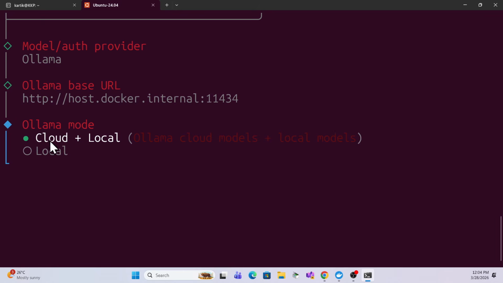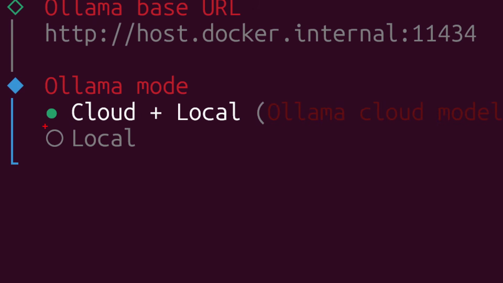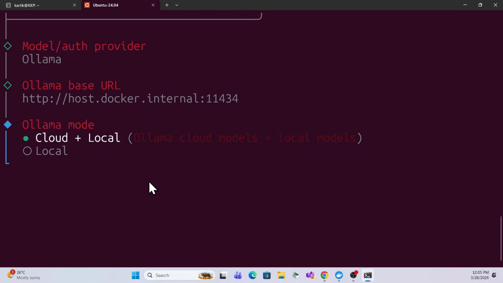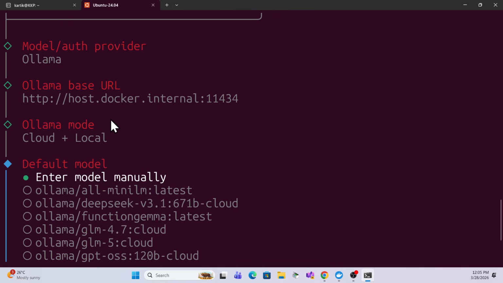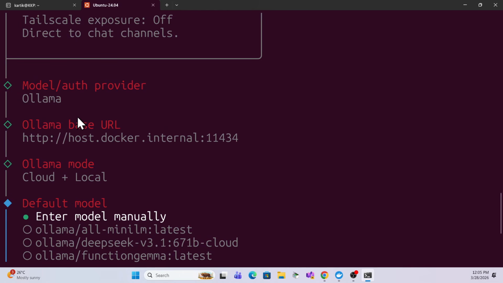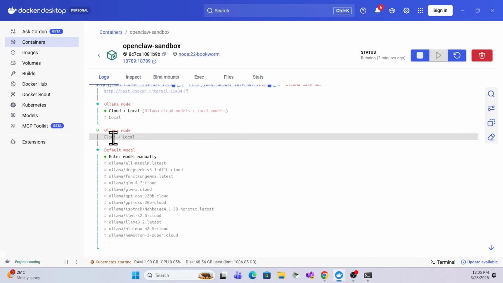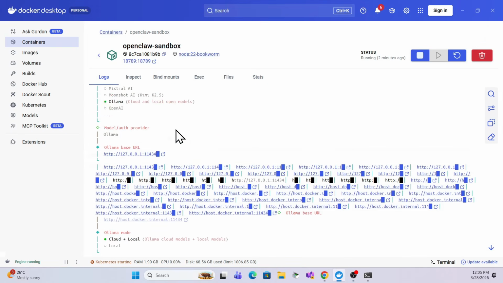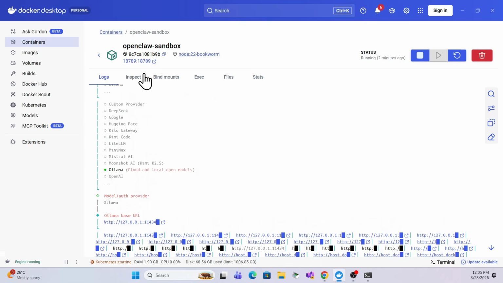Once you hit enter, it will ask which model you want to use, like normally local model or cloud plus local. We prefer both, so use cloud plus local. And if it is properly connected, the connection is established for Ollama locally, which you can also define. Now see, whatever we are trying to do inside this container is available.